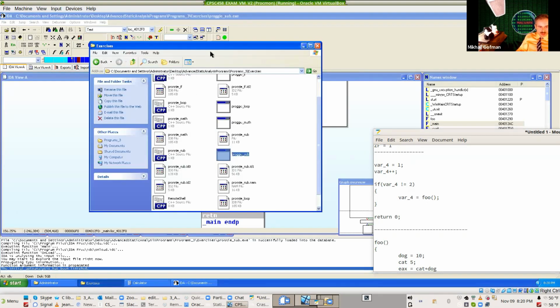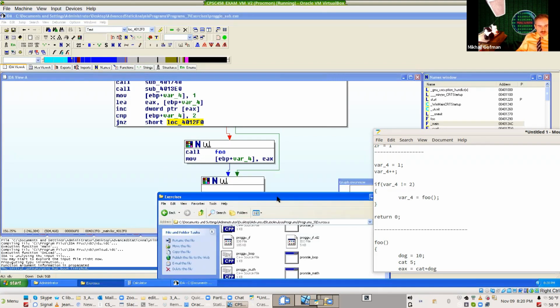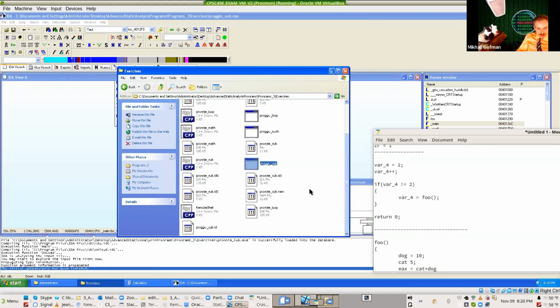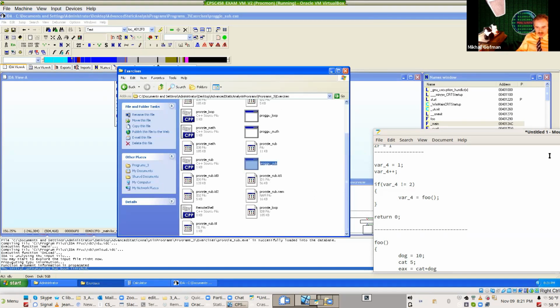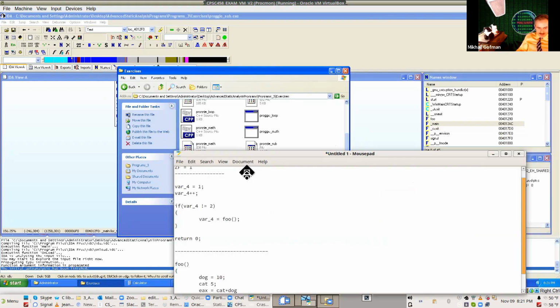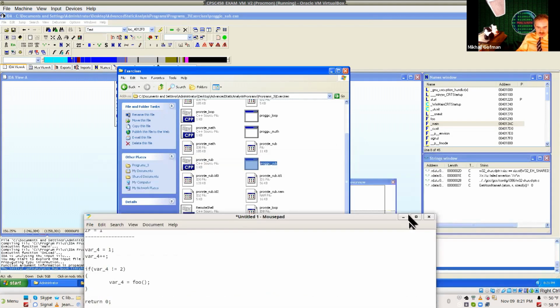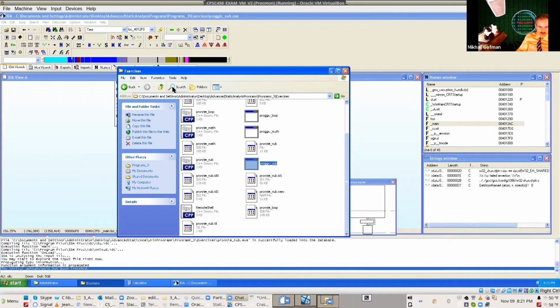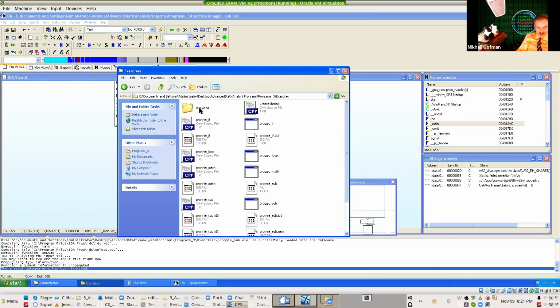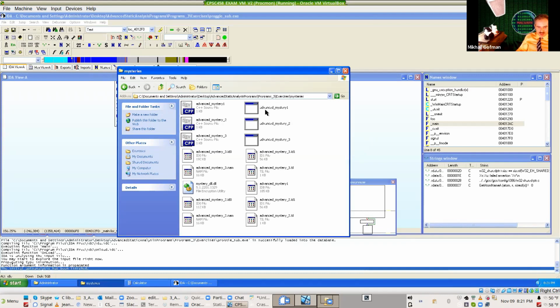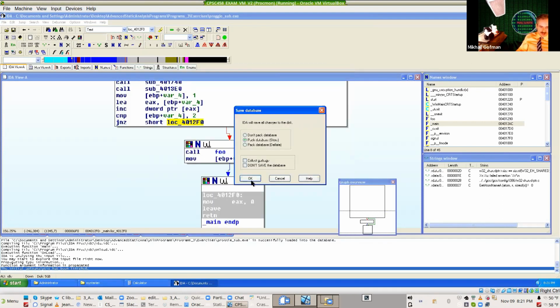So let's see. We looked at Proggy Sub. Did we look at all of them? Did I want to look at anything else here? No. So those are our programs. We've seen different examples. Now what I want to do next is look into something just a wee bit more advanced. Here I got another program called Mystery 1. Let's go ahead and take a look at that.